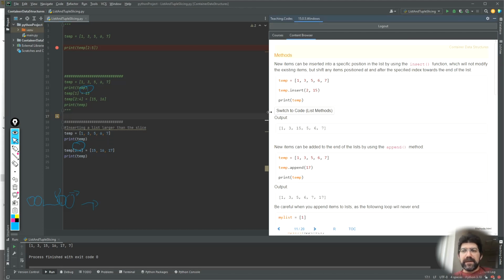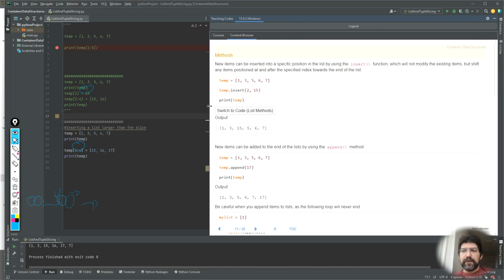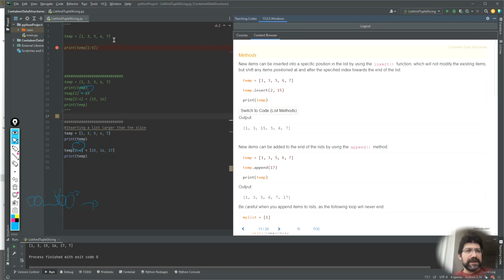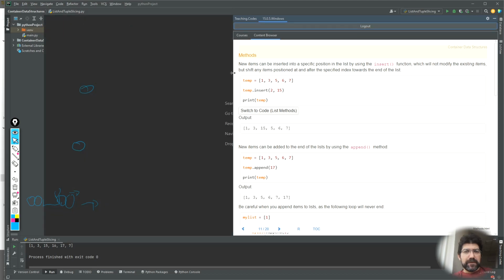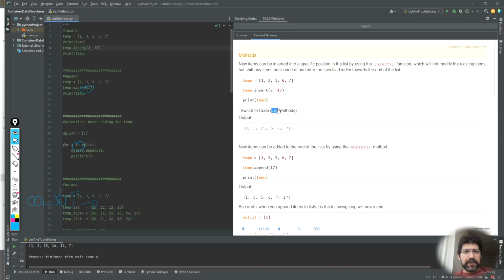So we have some methods for the list and tuple implementation. The first one is the insert method.